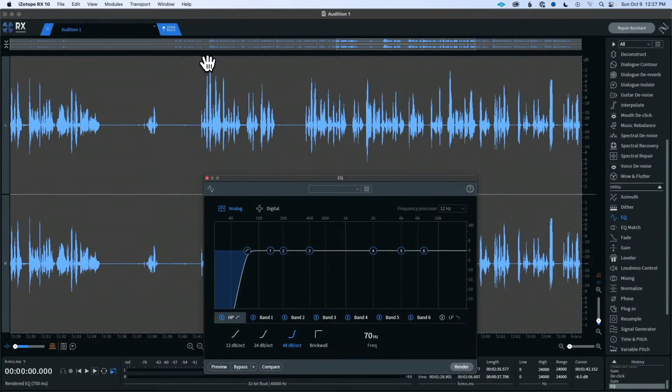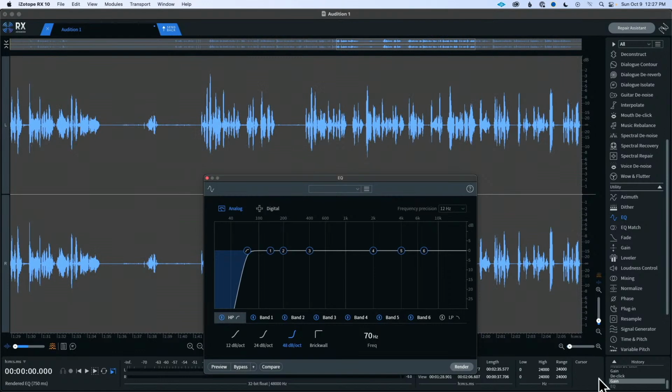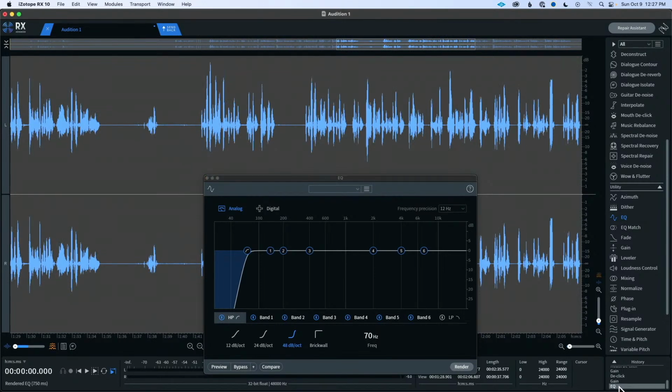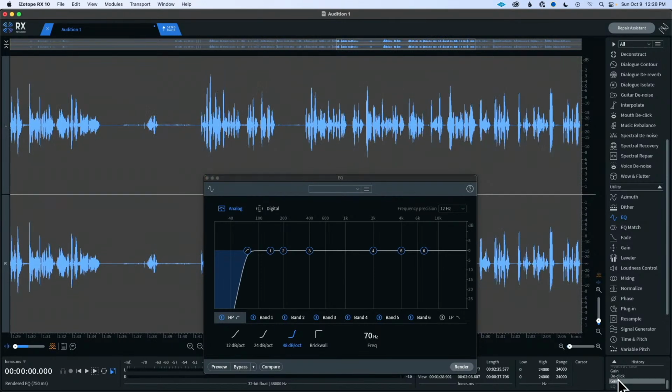Notice how they got even more asymmetric. Now I'm nearly clipping right here. Just undo that really quickly just to see the difference again. So here's without a linear phase EQ. Here's before. Now if I change it to digital, watch what happens. Go ahead and render it. It doesn't change the asymmetry at all. So that's one thing to keep in mind as well. That can make a difference.